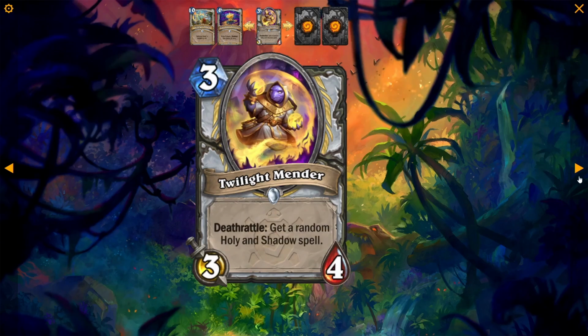And the absolute perfect card for the list, Twilight Mender, a Deathrattle minion that gives you a random Holy and Shadow spell, thus making it where you can easily trigger your quest quite quickly if you can resurrect these enough times. And it is low enough where it doesn't mess with your Rest in Peace pool.